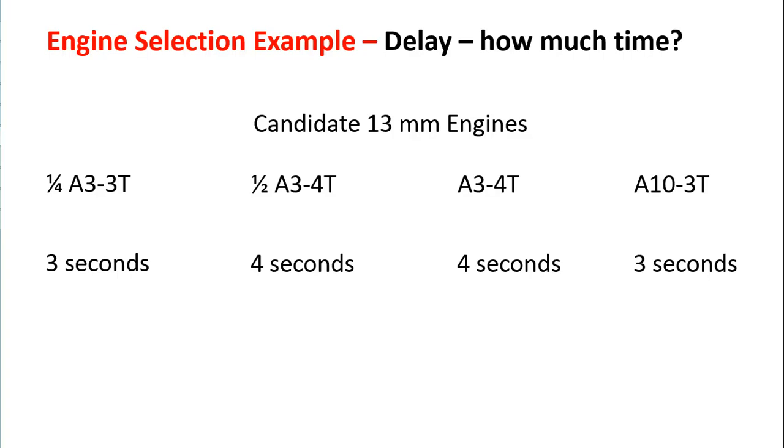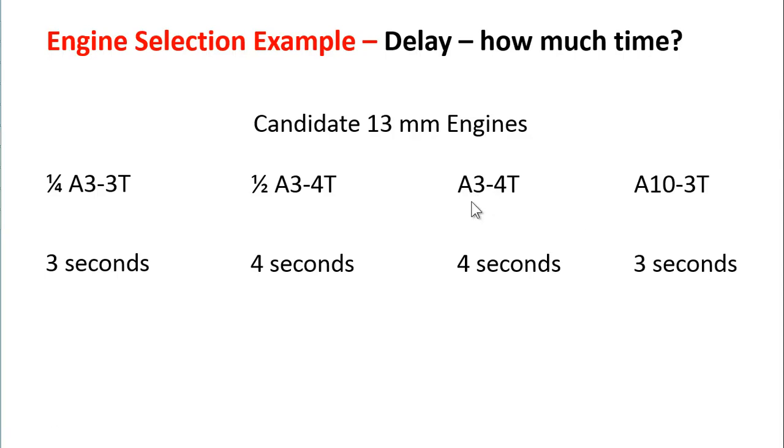If we look at the ejection delays for these 4 engines, they're all encoded in this last number. Notice the A10 only has a 3-second delay, whereas the A3 has a 4-second delay. If I design the best rocket I can to go as high as I possibly can, the A10 is likely to eject before it reaches apogee, which will make it not go as high as it should. The 4-second delay is preferred over the 3-second delay because that will give me more time to go to a higher altitude. So, the best choice between the A3 and the A10 is probably the A3.